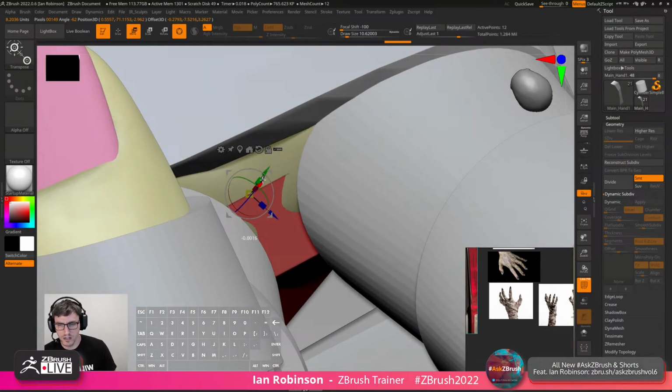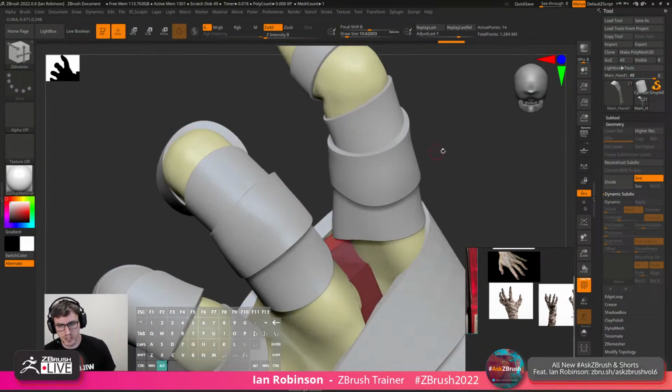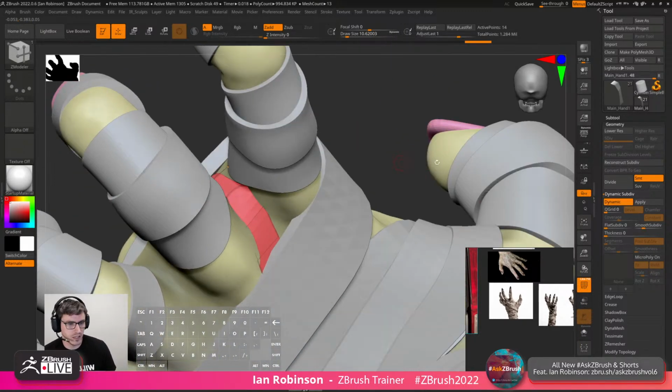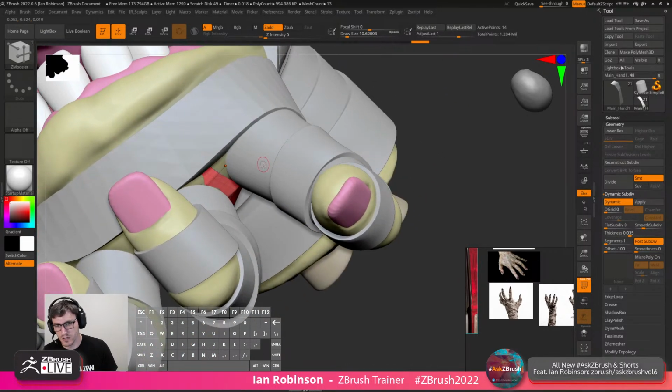Like that. And I'm actually going to go ahead and lift up the rest of the way, and then we're going to extrude another one just like such. Now if I hit D for dynamic, that's going to go ahead and smooth it out. But if I come over to my tool palette on the right hand side, go to geometry, dynamic, and apply some thickness, 0.025 is what I've been relying on, with an offset of -100 actually. So maybe I go a little bit thicker, 0.035. It's going to look something like that.